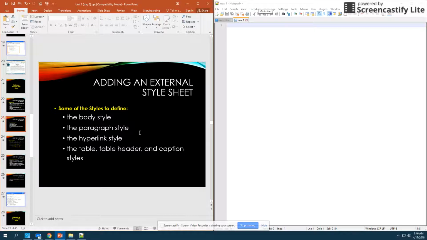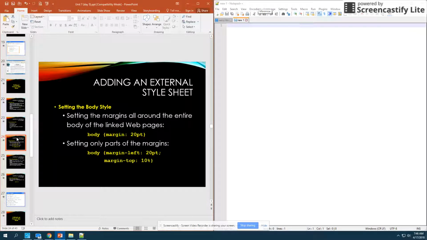So what we're going to be doing here is we're going to style the body, the paragraphs, the hyperlinks, and then we're also going to add some table header and caption styles as well. So it's going to be a pretty detailed document with lots of stylings taking place. A couple of notes about the body that we'll be using in just a minute is that you can set margins around the entire page of a body in order to give it some buffer space.